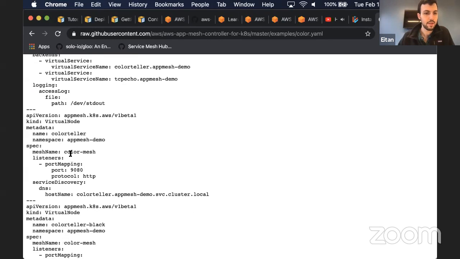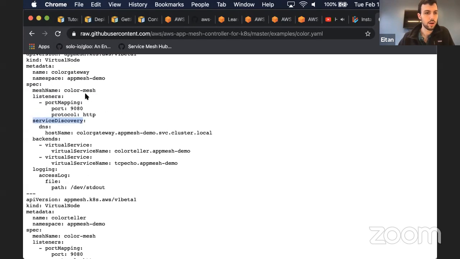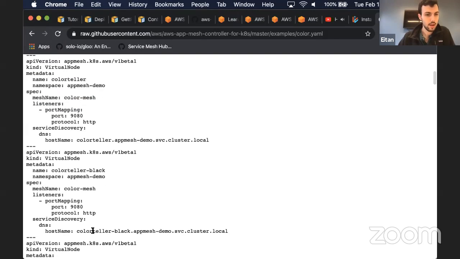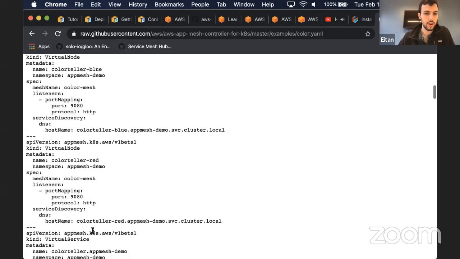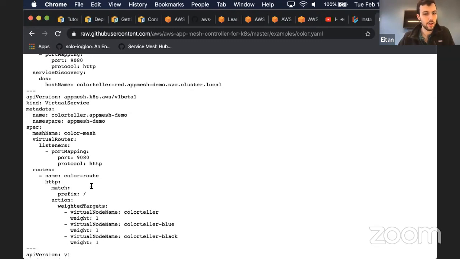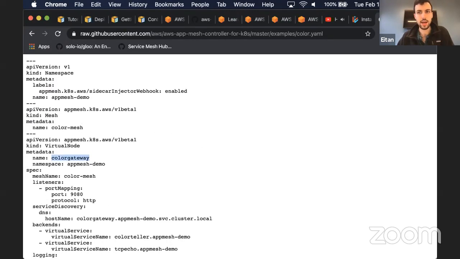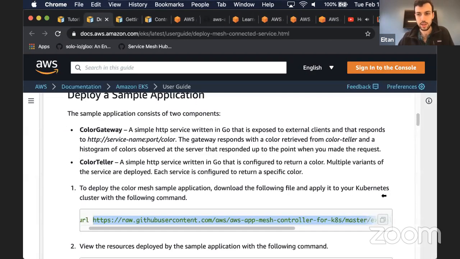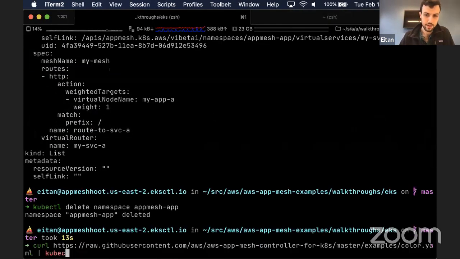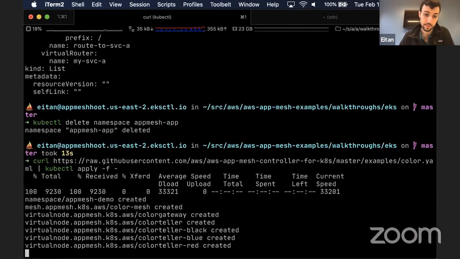And we have one of those for our color gateway, our color teller, as well as our specific colors. So we're just going to go ahead and apply this, and we can look more into it once it is running in our cluster. We're going to copy that, paste that and let it run.